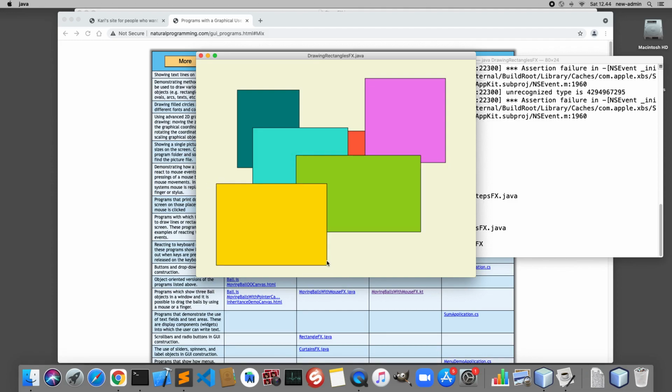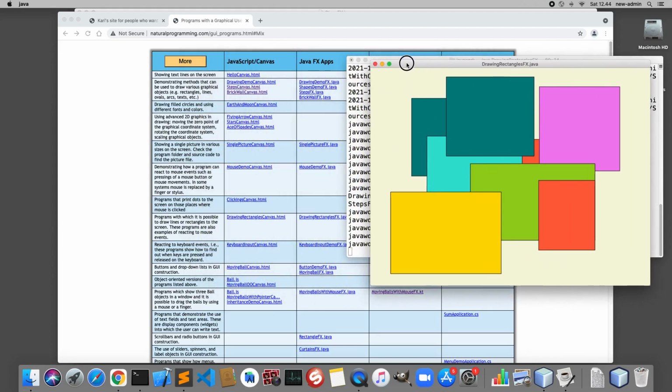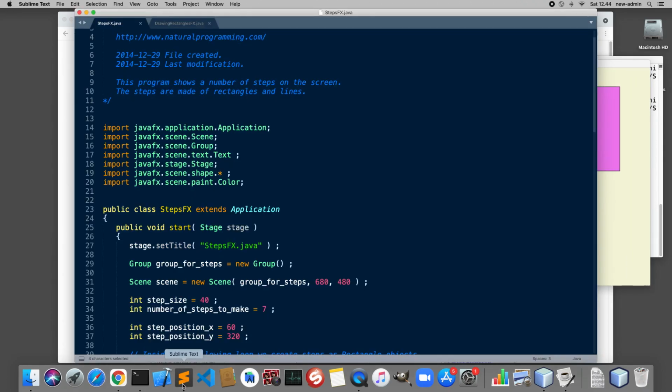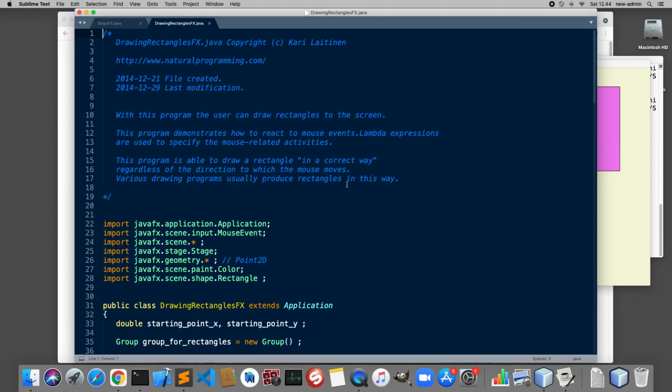So this program is an example of how we can react to the mouse when we are using the JavaFX technology. So let's take a look at how this is done. I have already the DrawingRectanglesFX.java here. The comment says, this program demonstrates how to react to mouse events.